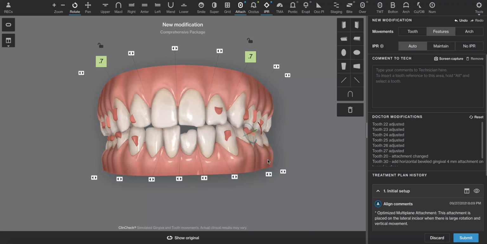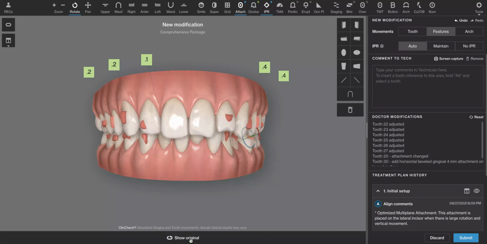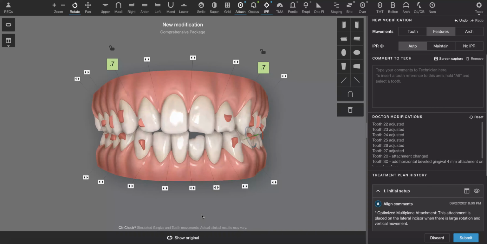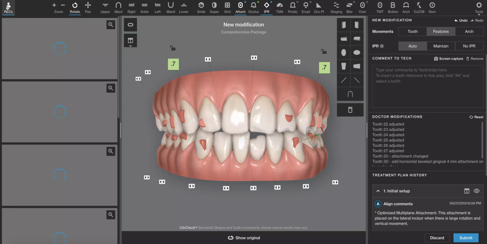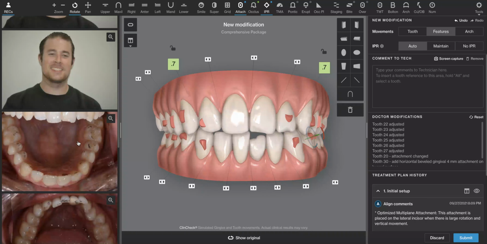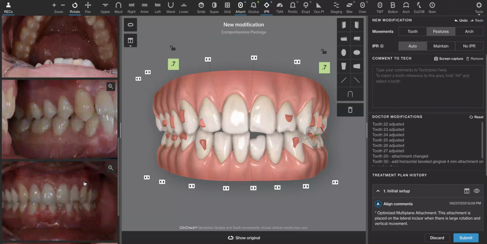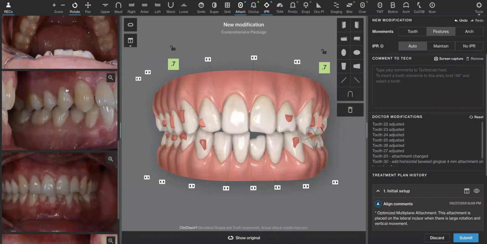I would expand his arches, upright these posterior teeth. Again, these are advanced concepts for what would be surmised as a pretty straightforward case. I just feel like this guy's young and ready to benefit from a pretty comprehensive outcome. You know, he's pretty imbalanced. He's got some orthopedic instability in the system, so I wouldn't be surprised if this drastically improves his life. He's already got recession for a young guy.